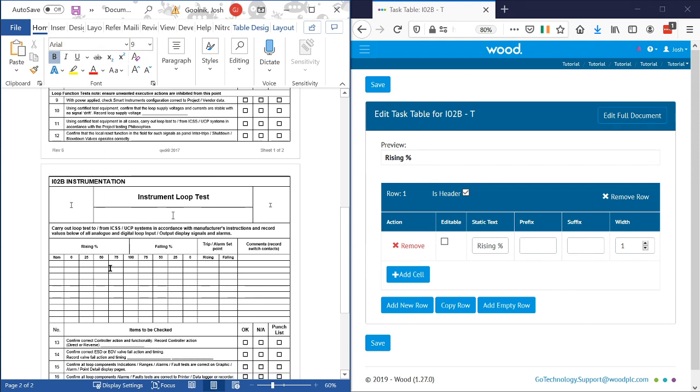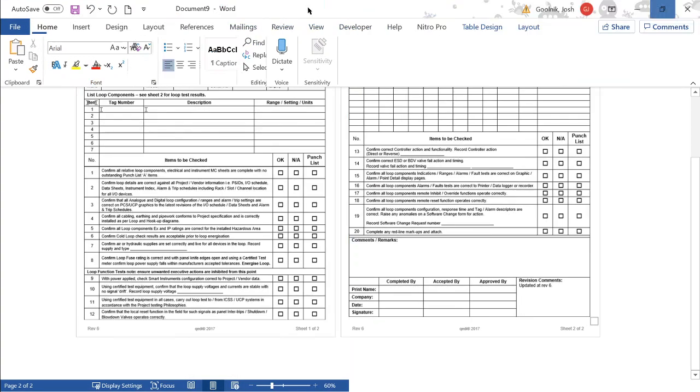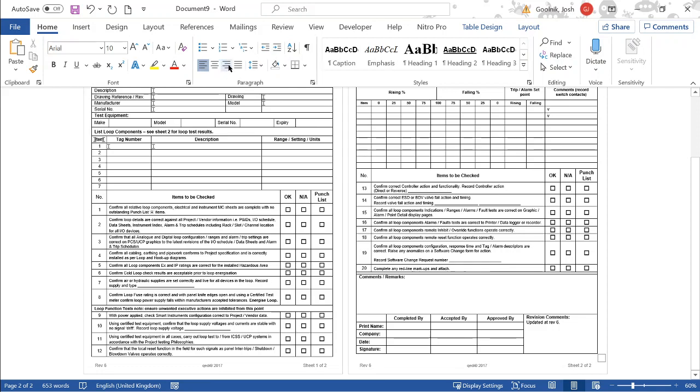So for example, if that was called voltage instead of comments, it might be that everything has like a V at the end of it. So if something was already laid out like that, that would be the suffix. And if you had something before it, would be the prefix. So that's just how you can do that.